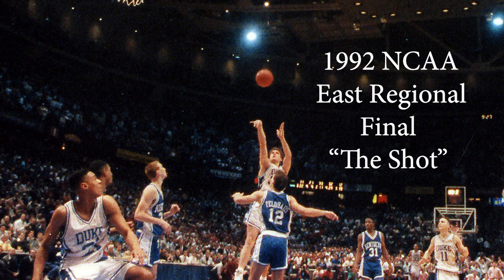Mike Krzyzewski, the Duke coach, has been very calm on the sideline, but he is up now. This Kentucky team has brought him to his feet. Like it has thousands of Kentucky fans here in Memorial Coliseum and around the Commonwealth. Sean Woods has had such a great tournament. He's got 17 points. First time on the line for him, he'll shoot 2. Hits it. 90-89 Kentucky. 2:22 to play.